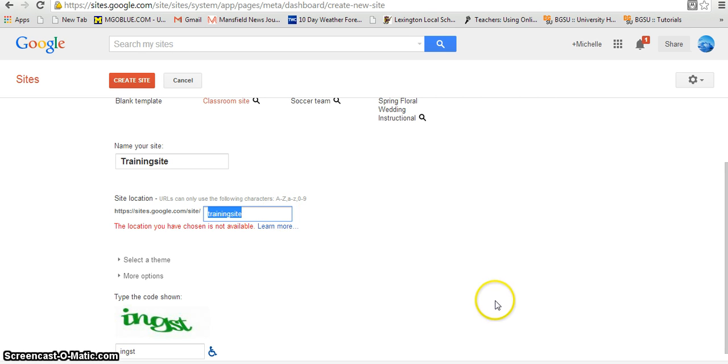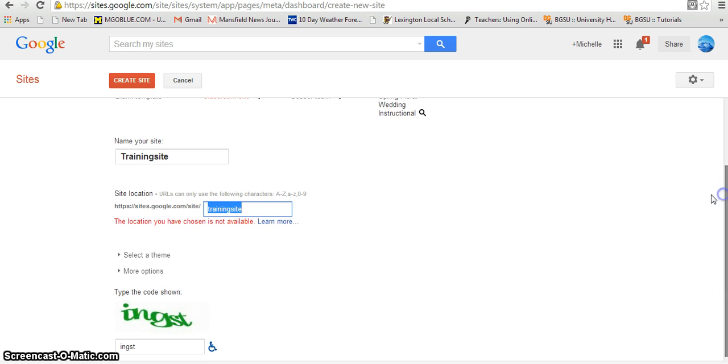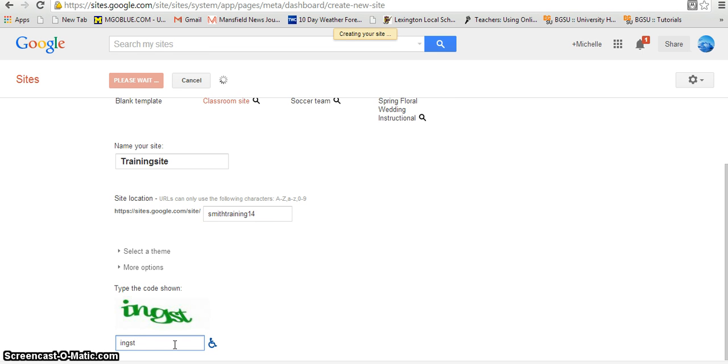It gives you a minute to go ahead and create. Obviously, it didn't like something I did. The location you've chosen is not available. If this happens, basically you need to rename this as something else. So we can call this Smith Training. How about that? Type it in again and see if that is available, which does not look like it. Let's put Smith Training 14 on there, and you might have this problem too, so it's probably good that it's showing me these errors. If you have these errors, you'll know what to do.